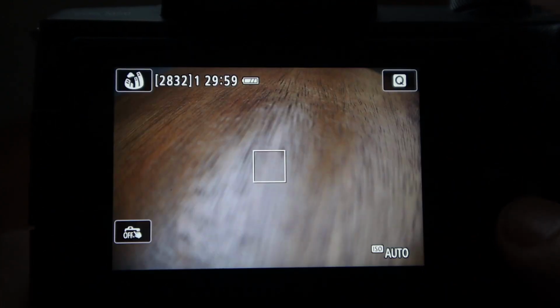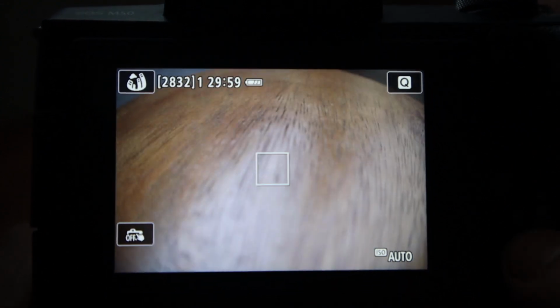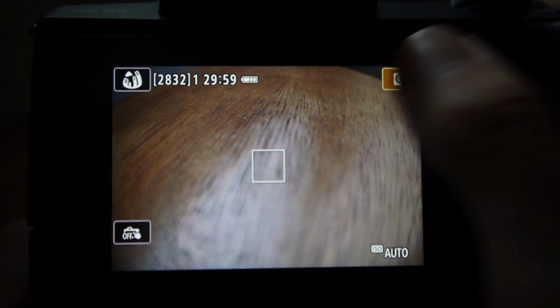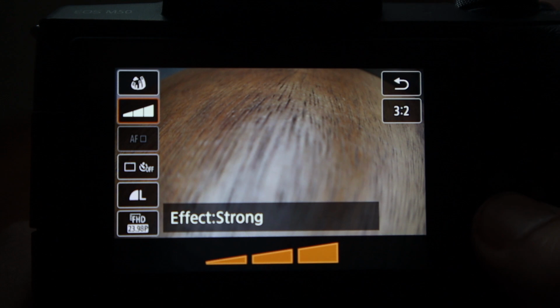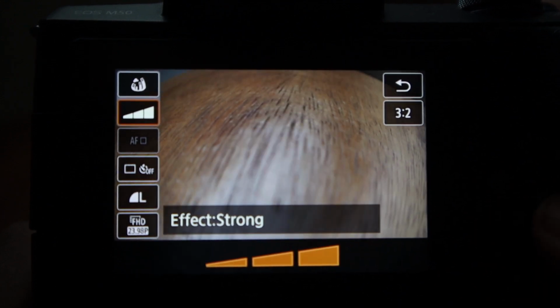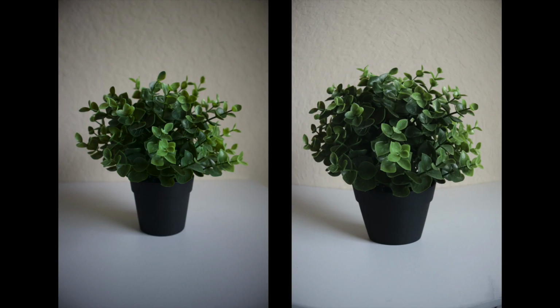So the next thing is going to be the fisheye effect. This is a pretty cool effect because it adds that very barrel distortion onto the image and makes it very fish-eye-y. So if you really like that look, it's cool because the camera has this built into the photos, not quite in the video. But what I have to note about this is that it's not going to actually give you a wider image. It's just taking the regular image and distorting it to make it look like a fisheye effect. It's not actually giving you a wider image. So that's just something you have to take into account.